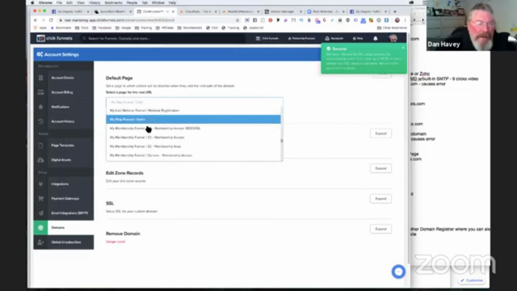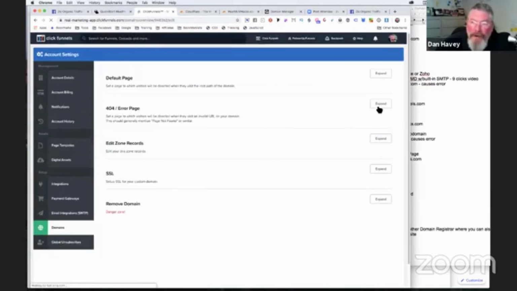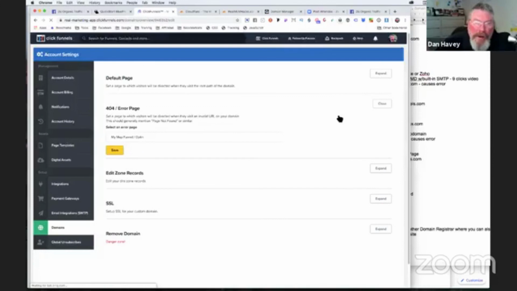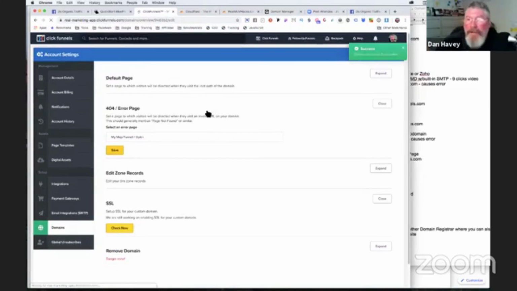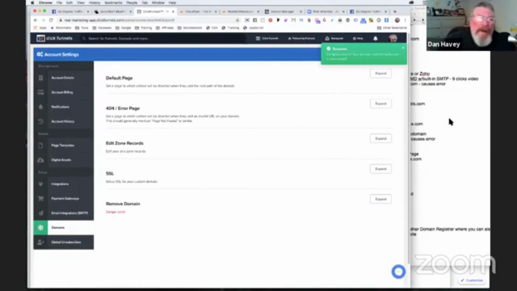And so this appears to be the first page in that funnel. In fact, it's the only page in that funnel. So that is set right. We can click on save if we want. And I would guess the 404 populated properly as well, and it did. And we will go into our SSL and we will click on check now, and it will give us a green message telling us that we're fabulous. So that is it. So I've just done how many domains in the last hour, and talked a whole bunch along the way.